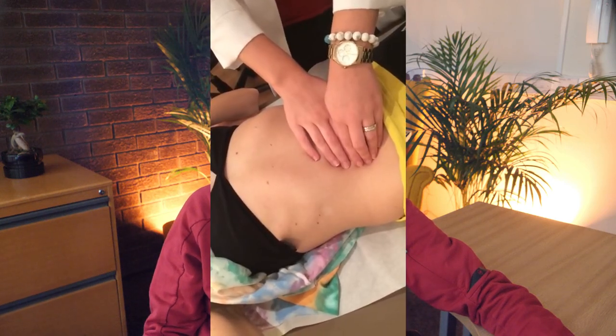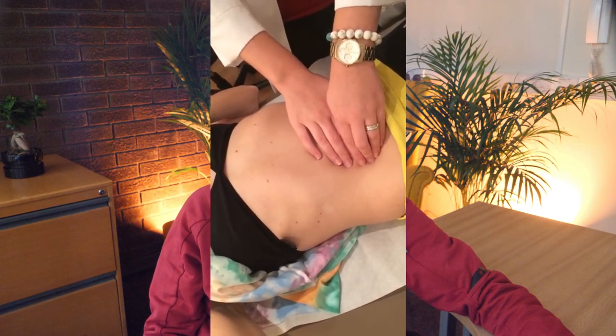There are a number of things that can be done to get your ileocecal valve functioning properly, such as ileocecal valve massage, which is a technique that will help with the issue. You can also make dietary changes and take supplements. But the most important point is that you find out exactly what your problems are and don't try to guess — take the SIBO test, the organic acid test and stool test to get a complete picture of the gut.